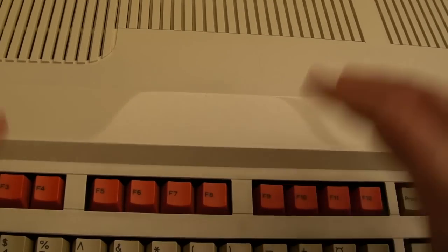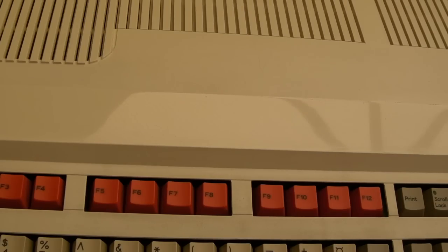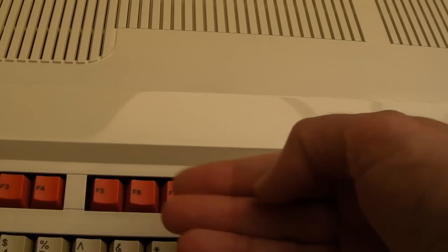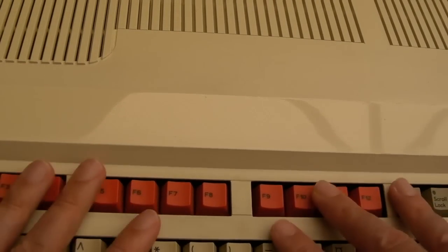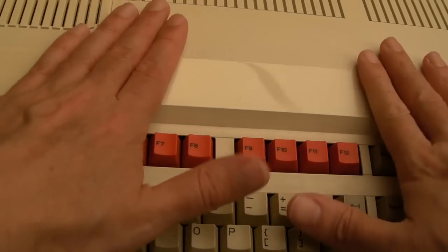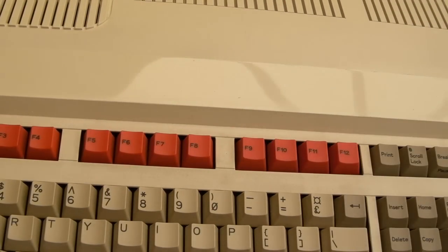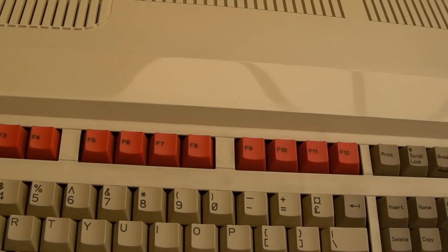The keyboard, you can disconnect it and reconnect it. I try and avoid that, though, because I had horrendous problems, didn't I, earlier on with the ones where I'd coated the ribbon in conductive ink. This has got a membrane, hasn't got any conductive ink on it at all. So yeah, it was pretty beaten up, this case, and it now looks pretty good. There's a little bit of a scratch here, but you know what? It looks amazing compared to how it did.